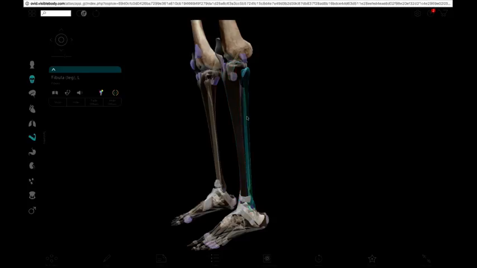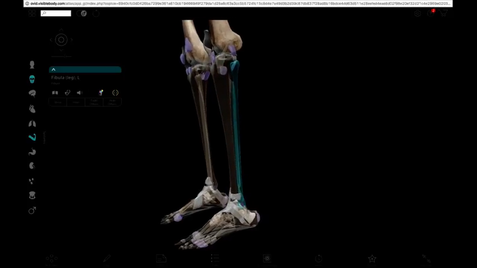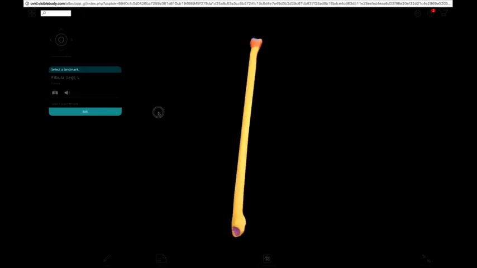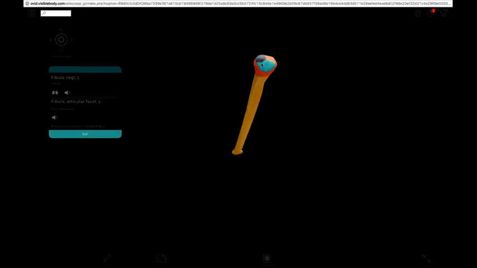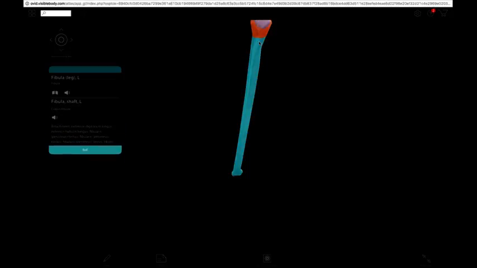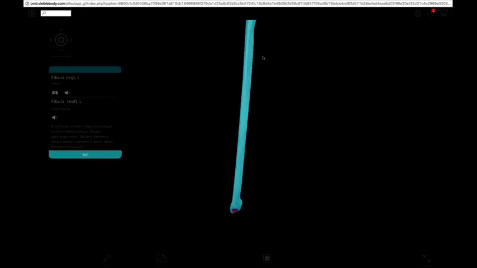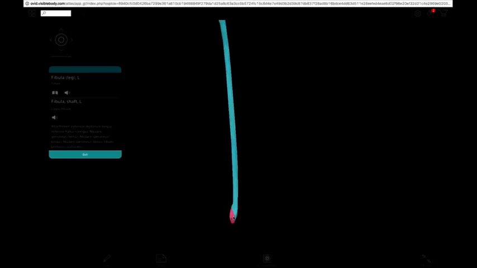Lateral to that is this bone. This is the fibula. The fibula itself doesn't bear any weight in the human. So the fibula really doesn't bear any weight. This particular bone, it does have a head. So if we look at it this way, we can see there's a fibular head. And there's also going to be a neck distal to that. And then it doesn't have a medial malleolus. What the fibula has is a lateral malleolus.